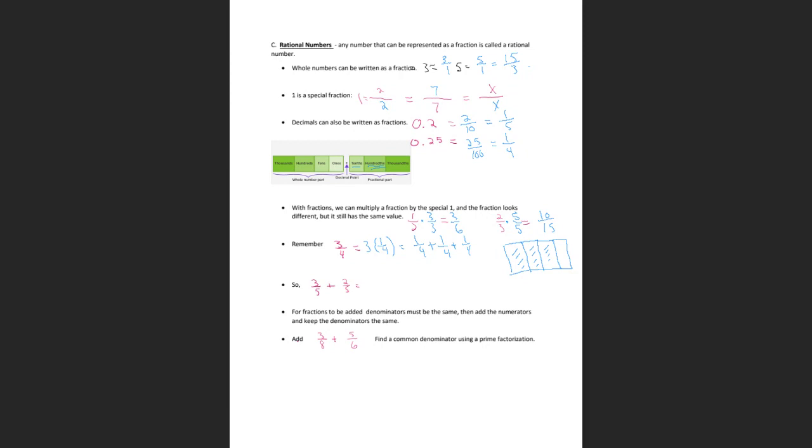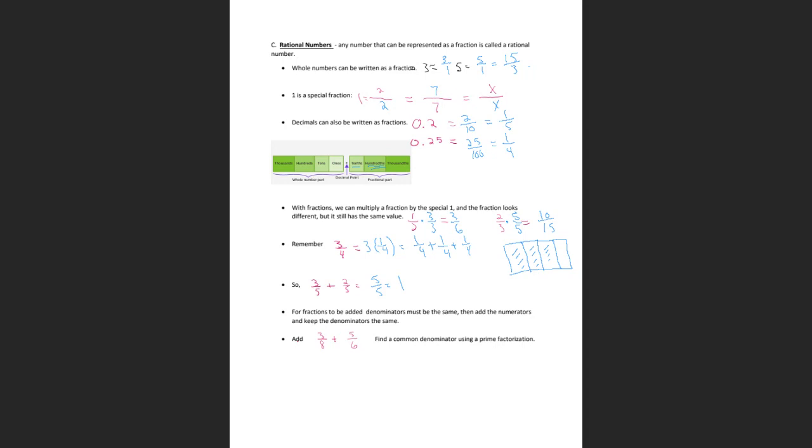So if I understand that logic, when it comes to 3/5 and 2/5, what this is basically asking is how many fifths are present. So we have 3/5 and 2/5. Notice that would be 5/5 present. And therefore, the answer would be 1. So what I pick up on is when it comes to adding fractions, the denominators must stay the same. And then what you actually add are the numerators. So keep in mind that the denominators have to be the same.